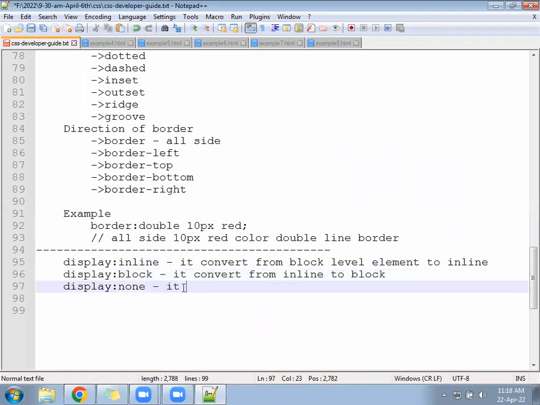None hides the element. If you write display none, it will not display anywhere. It will get hidden.